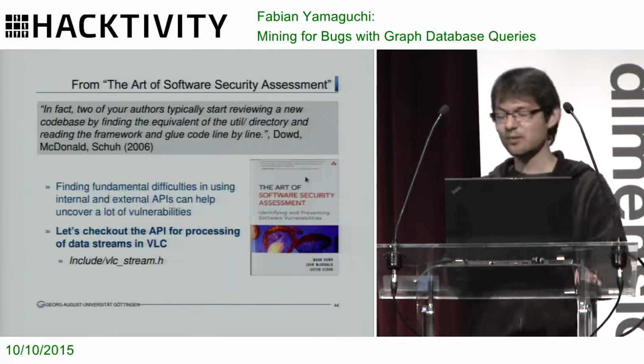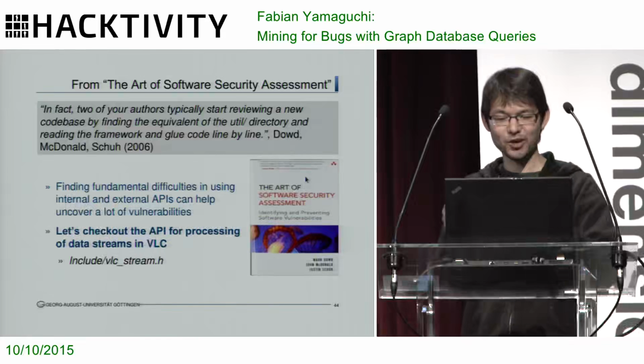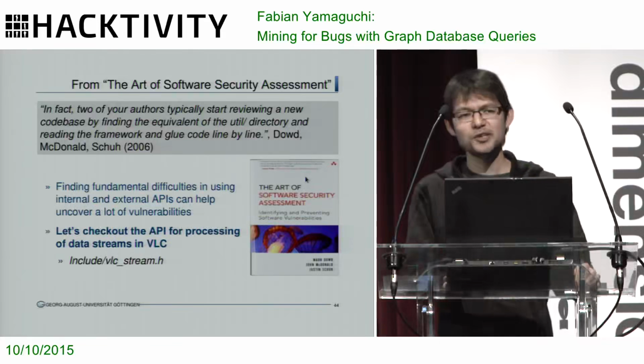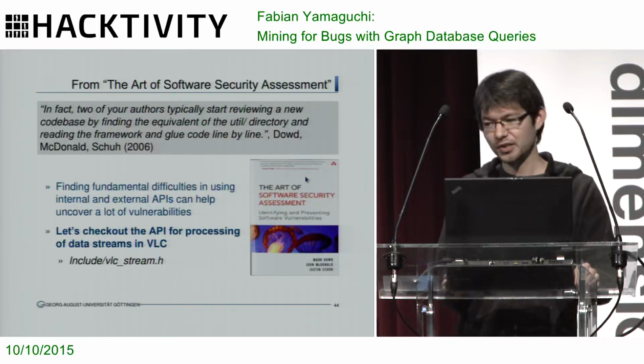Now, what does it mean? That means let's understand the language first that is being spoken here. And by that, I don't just mean the programming language, but the abstractions that are being used. And if we can find something that's fundamentally hard to use about these abstractions, then looking for problems related to these is probably going to pay off.